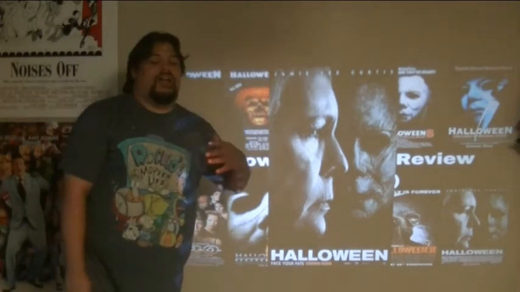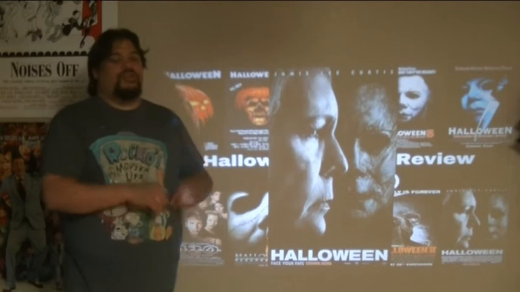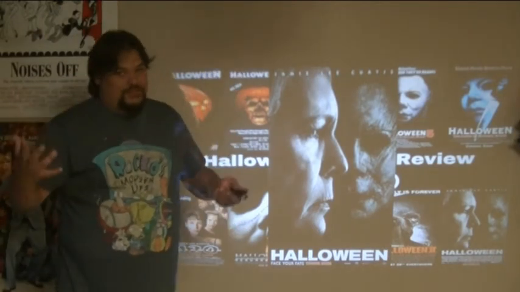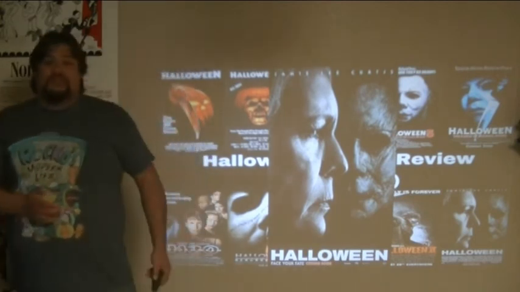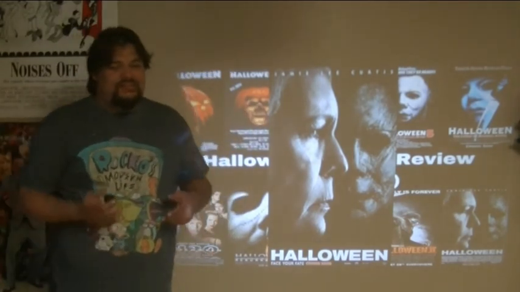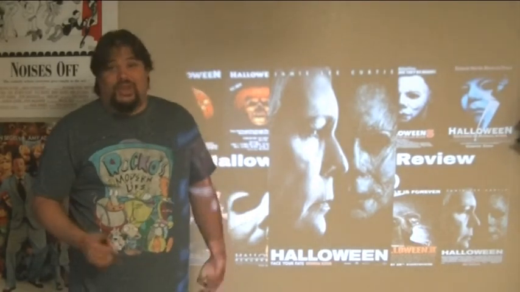Anyways, Michael was caught at the end of Halloween, reinstitutionalized at Smith's Grove under a new doctor after Sam Loomis died, because Donald Pleasance is very dead by this point. Can't bring him back. And he's being transferred to a new institution on Halloween, because this makes any sense. The last time we tried to transfer him on Halloween, he escaped and murdered people. So what are we going to do? We're going to do it again.